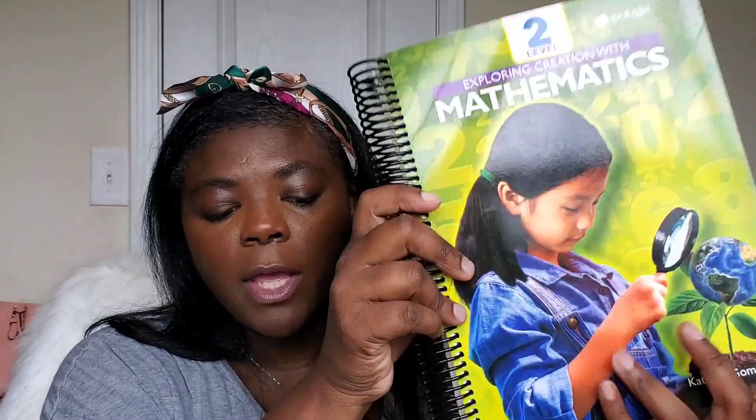Another note: these units go well with Apologia's science curriculum — they match with Exploring Creation pretty well. The text was written with the expectation that the parent helps the child. If you're thinking of just handing them the book, that's not going to work. It was written for you as the parent to work alongside your child. The text is not written for them to read on their own. It's divided into six units with ample practice, and I would say it's more of a mastery approach.